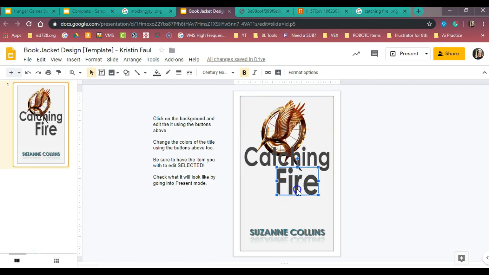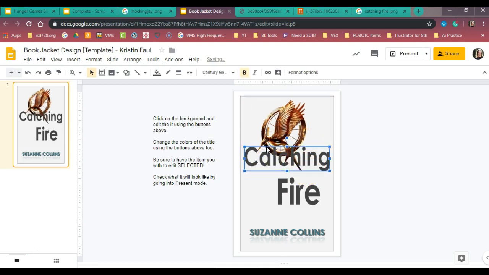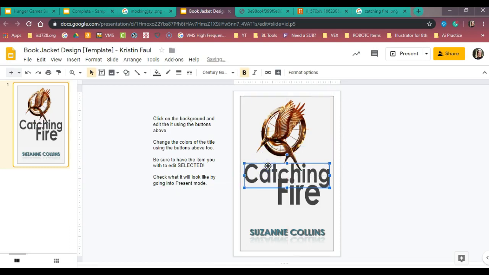So I'm going to take this and I'm going to use my arrow key. There we go. And move it down. Move down, catching fire. Let's see, get those 4 arrows. Whoops, that's not what I wanted. Let's try that again. Get those 4 arrows. There we go. Now I'm moving the word catching. Oh, that looks great. I really like how the tail of the Mockingjay is like catching in between the H and the I. So now I'm just going to use my arrow keys to carefully move down the word fire.